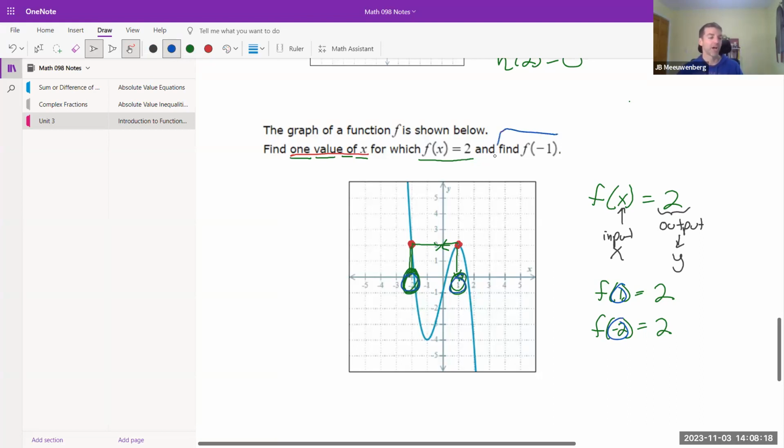And then this second part of the question is the same as the previous question. Find f of -1. F of -1, -1 is the x value, which is right here. So we would trace that up or down until we hit the graph. That would be right here. And then we would trace that over to the y-axis at -4. F of -1 is equal to -4. So this is the idea of functions, their notations, how we evaluate them, how we look at domain and range, and how we can examine them using graphs.